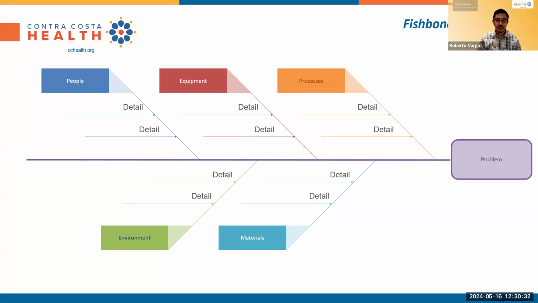And you start. This is where I said asking why is super, super important in using this tool, because you're saying, well, why is this problem even existing? And we talked about buckets and themes. Well, that's where these large, different colors here can come into play. Maybe there's a theme associated with people, associated with your problem. Maybe there's something associated with equipment or processes like workflows, or different materials, actual physical materials, or the environment at hand.